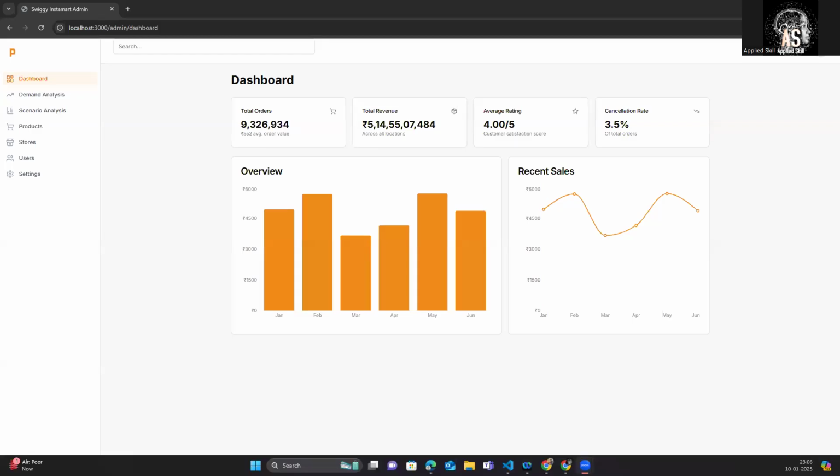Hi everyone, welcome to the demo of an exciting prototype developed for any delivery application. It could be for Blinkit, it could be for Swiggy Instamart. This solution leverages traditional machine learning to analyze your product demand in different cities. And it also gives you one additional advantage called scenario analysis, which will help businesses adapt dynamically to market trends. But that's not all.